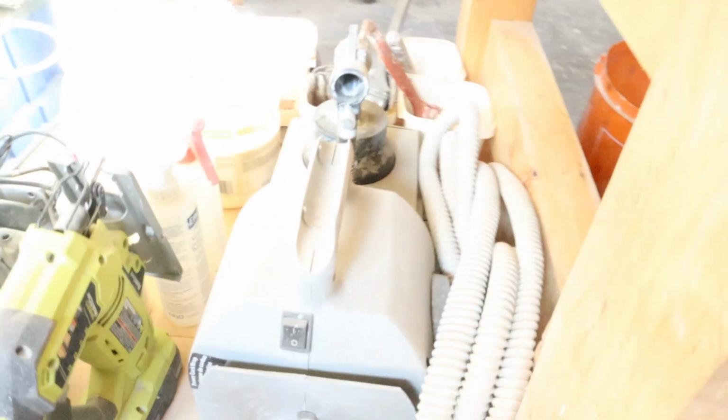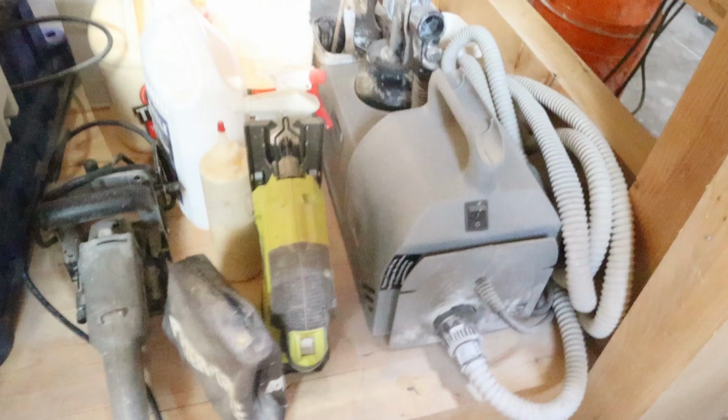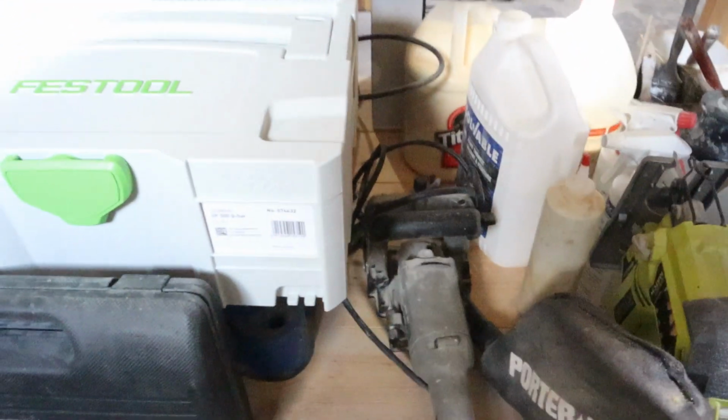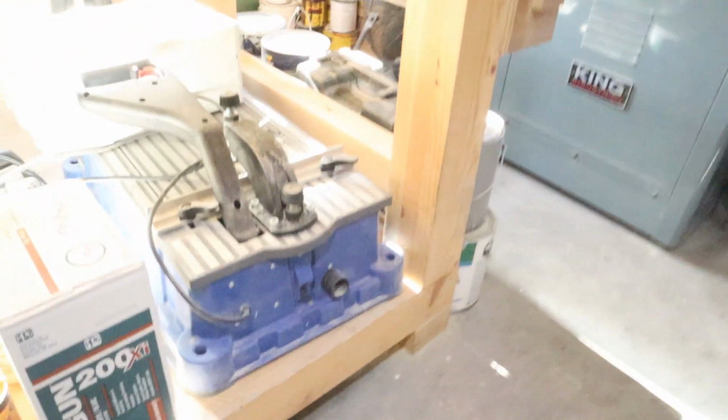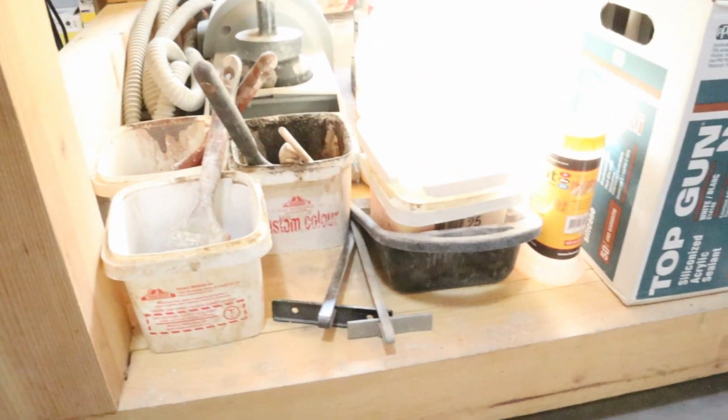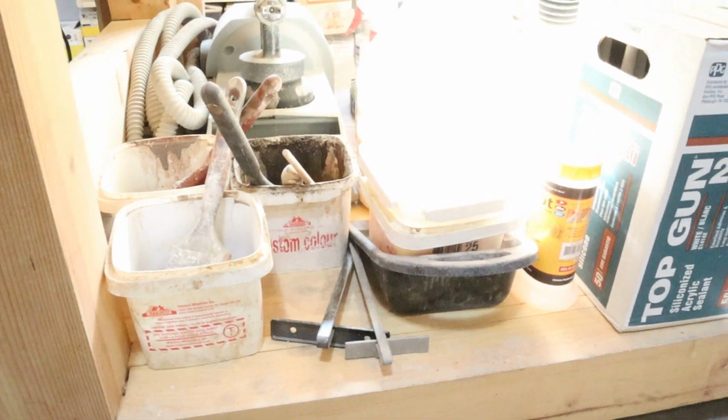I carry my glues, my jigsaw, my biscuit joiner, my upholstery gun, which is a Paslode. I have my Domino machine that's also sitting on top of my pocket hole machine. I buy my caulkings by the case and keep all my brushes and containers in thinners to keep them clean.